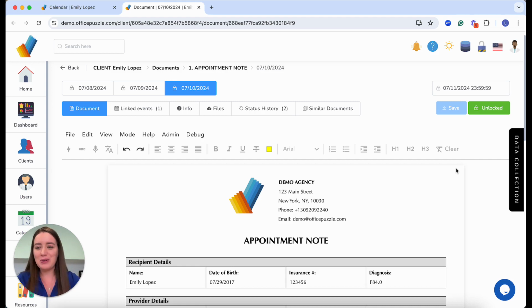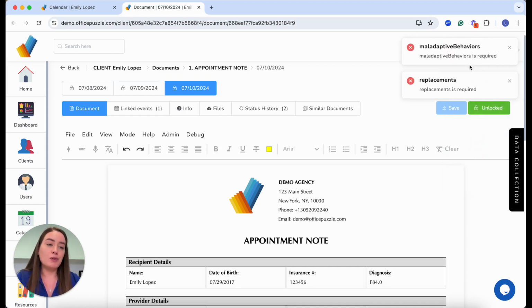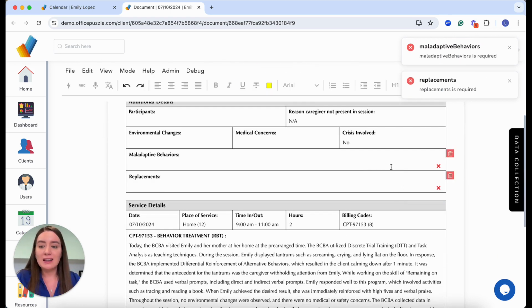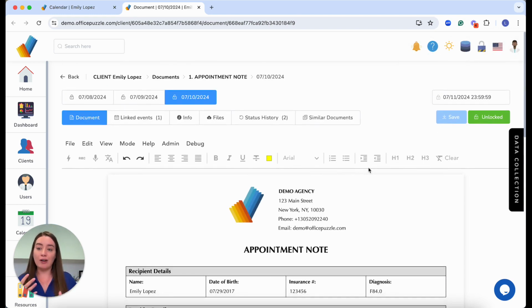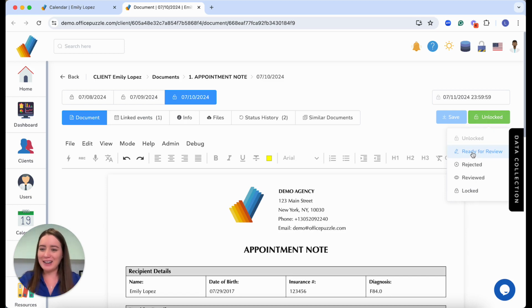So now, the reviewing process of documentation. The document is going to be unlocked by default, meaning that the user is actively working on this documentation. Once they're done, they can send it for revision by clicking on ready for review. And look, this is very interesting. I have some fields that are required for me to send it to review, and I didn't complete them, right? So if there are certain areas that are required, we verify it so we don't send something for revision that is incomplete. But if everything is fine, I will send it for revision.